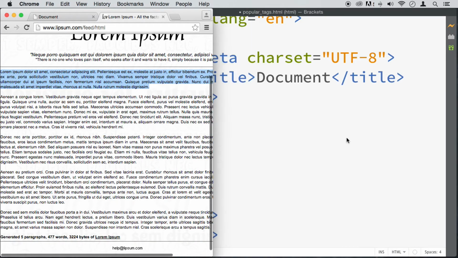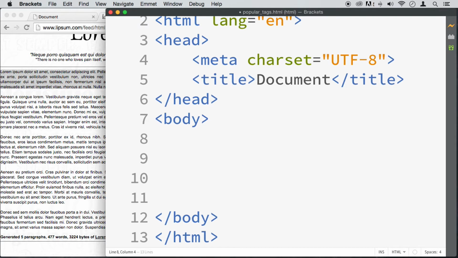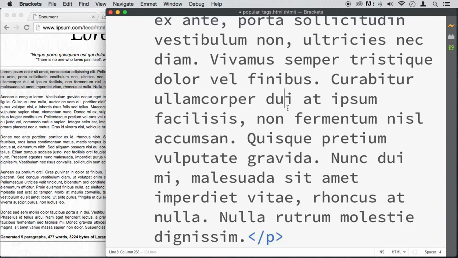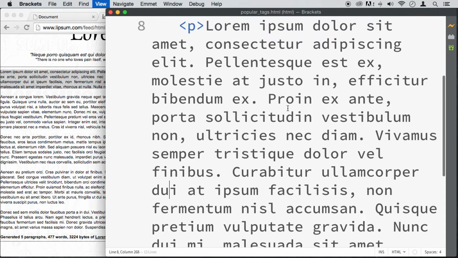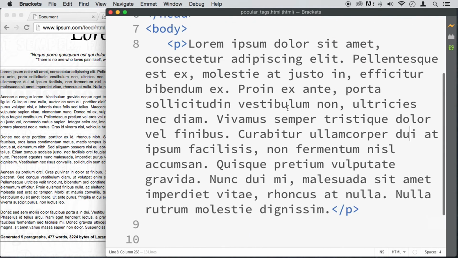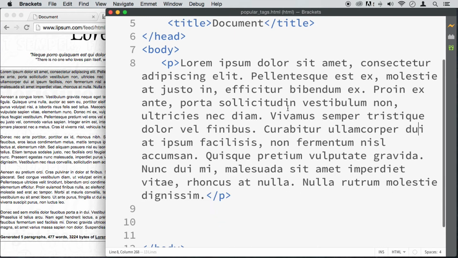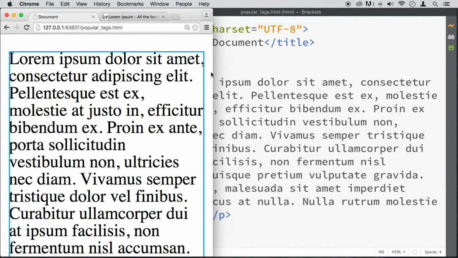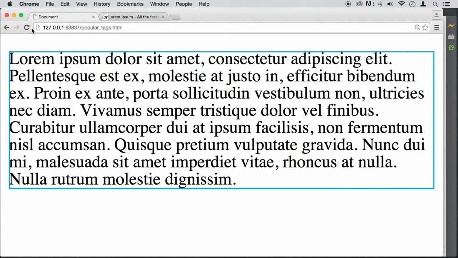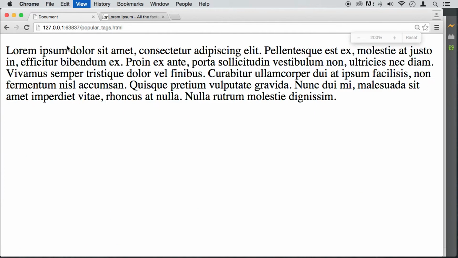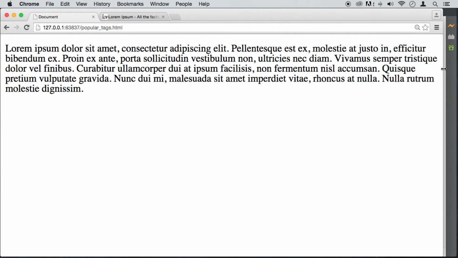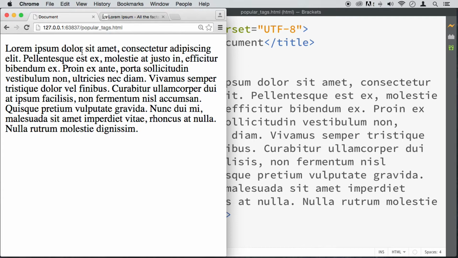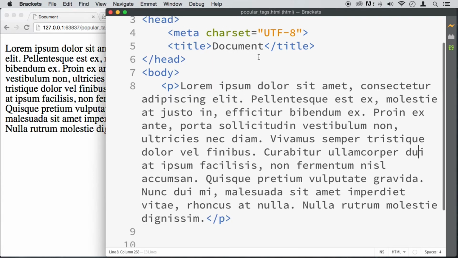We're going to go back here, open a p tag and close it, and paste all that content in here. There we go, and save. Now let me make this a little smaller. I think we were too big before. Let's go back here, and we have this paragraph right here. Let's make this a little smaller too. Perfect.